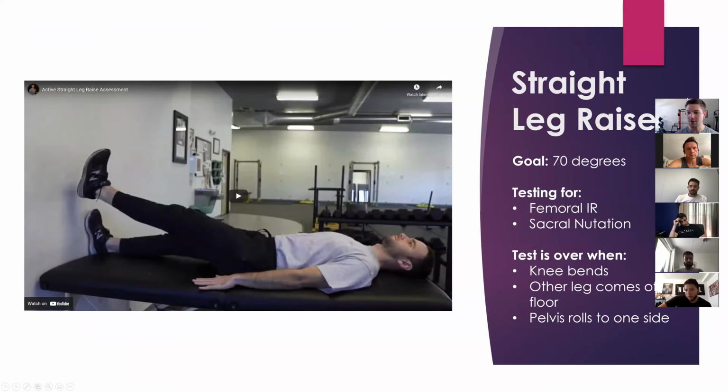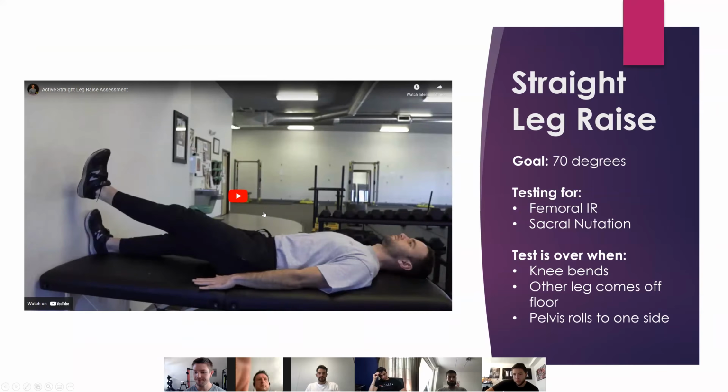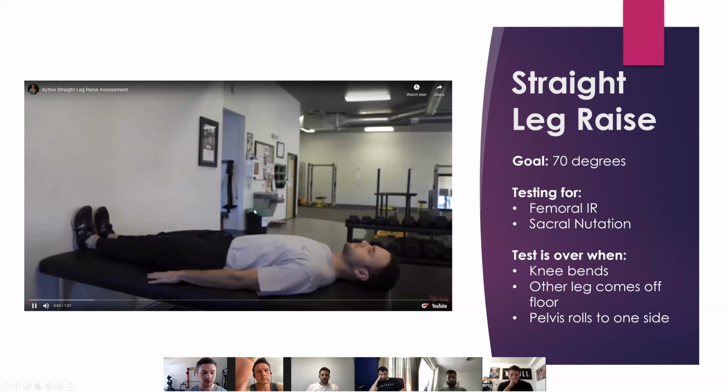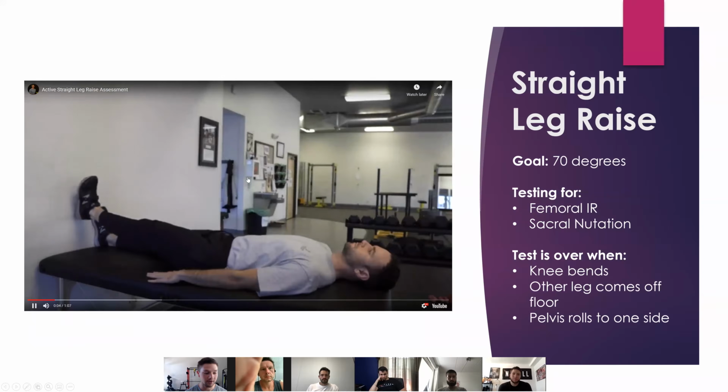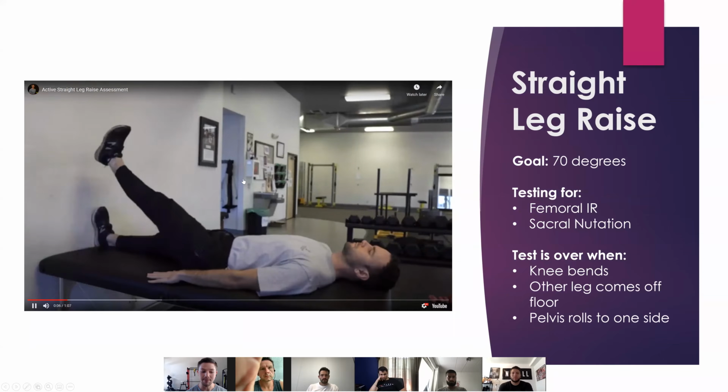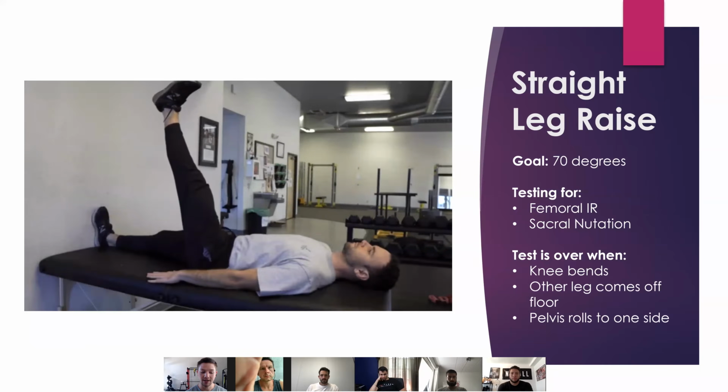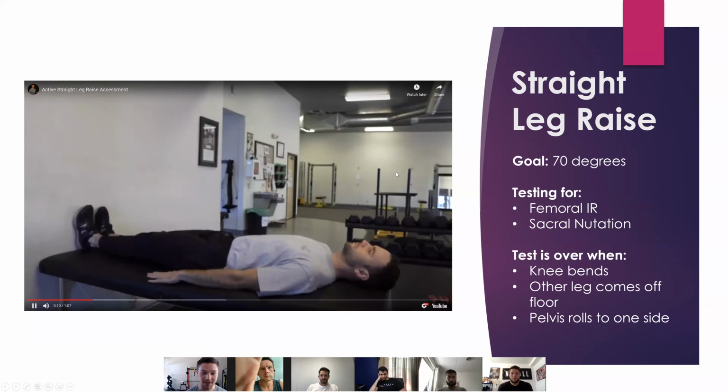All right. Number 2, straight leg raise. This is what a lot of people think of as the hamstring length test. And that's partially what it is, but it's not entirely the case. What we're looking for here is actually just 70 degrees. We are not looking for 90. If you get to 90, it's not the end of the world. But I would start to think that maybe your hamstrings are actually a little bit too lengthened if you go past 90 degrees.